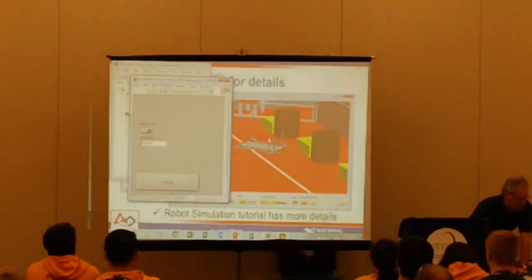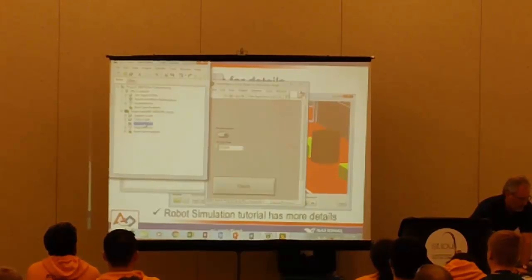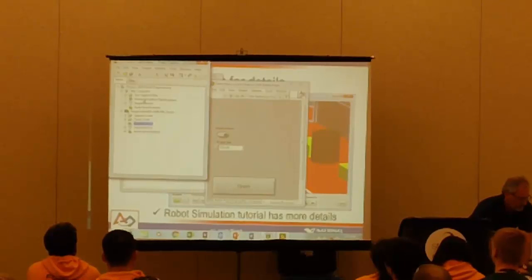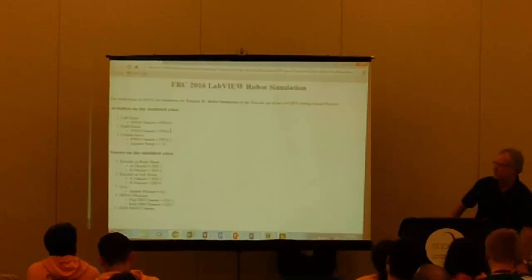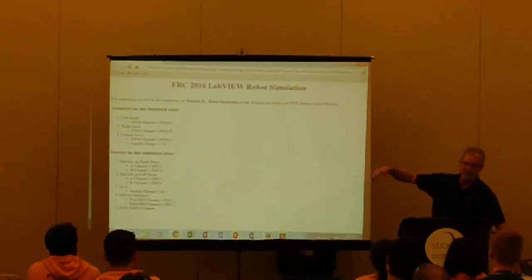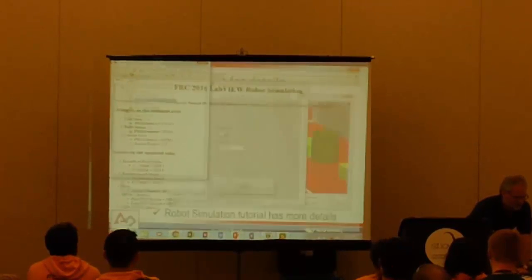I've already created one, so here's the project we were looking at. Here's the robot main. Here's where the team code is located. Here's the robot simulation README file. We'll look at some slides with this for the input. But if I open this, it's just an HTML file, and here's the list of what's on that robot. So you can't read it very easily. I have a better slide, but it tells me how my left motor is connected, how my right motor is connected, things like that.